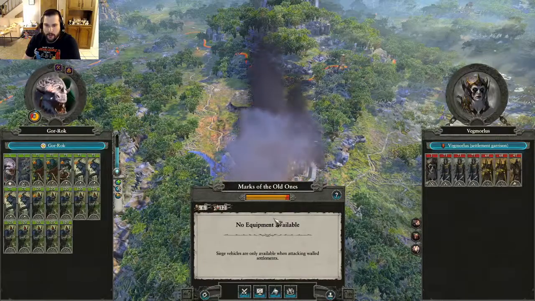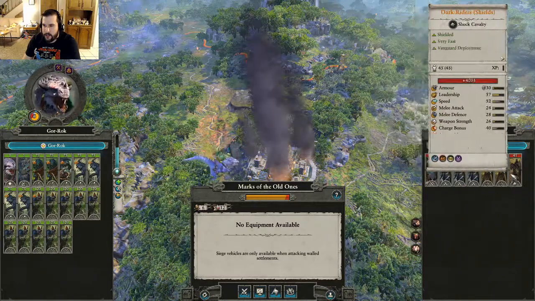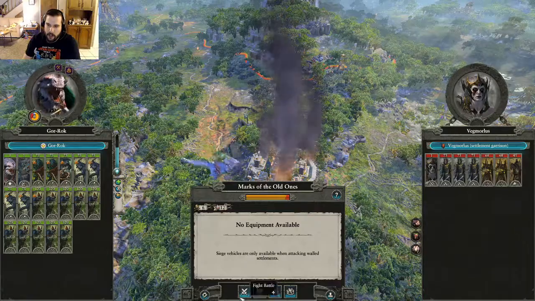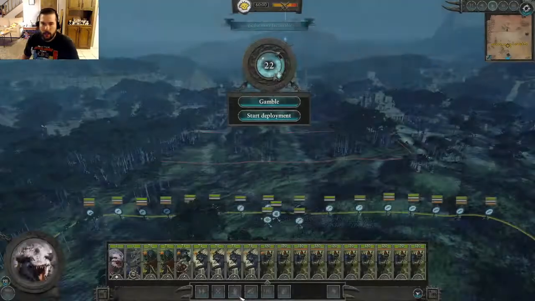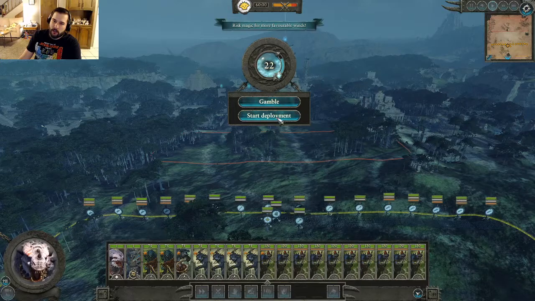Ooh, I'm going to fight this. Let me just get another save, but I'm going to fight this because they have, even though it's very much in our favor, Dark Elf units, just to show different enemies. Okay, well, we don't need to gamble. 22 is a lot to start with, so let's just start deployment.